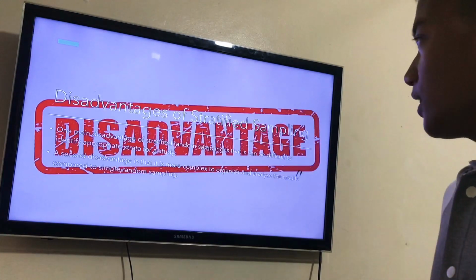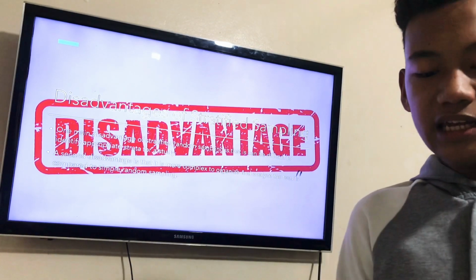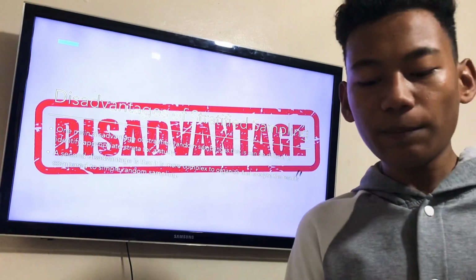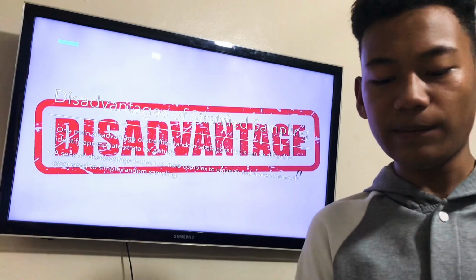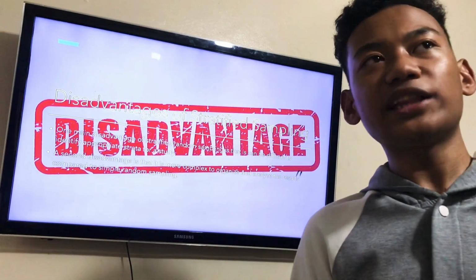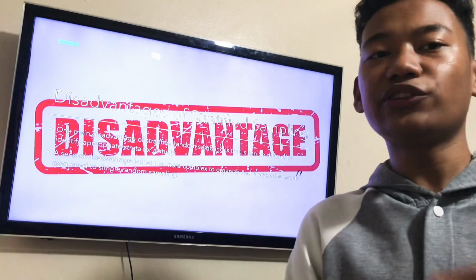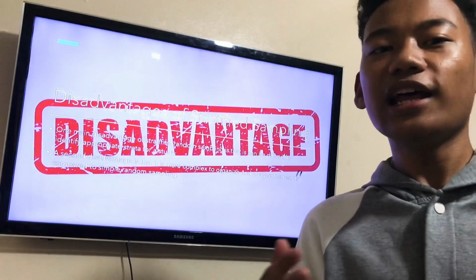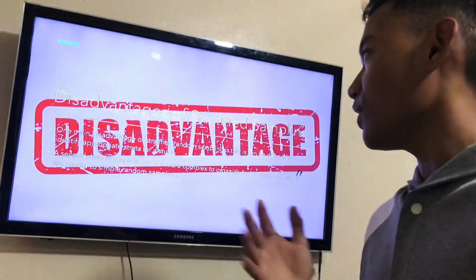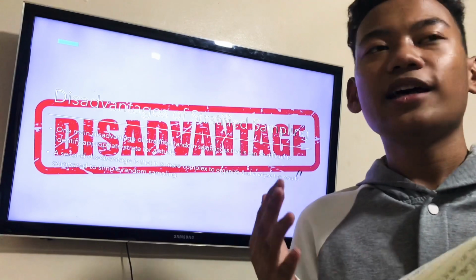And the disadvantages of stratified sampling is that the main disadvantage of stratified random sampling is that it can be difficult to identify appropriate strata for a research. And the second is that it is more complex to organize and analyze the results compared to simple random sampling, which is much easier to do. But in simple random sampling, you're not going to get the characteristic of each strata, unlike the stratified sampling. There are strata, and it will ensure that you're going to get each characteristic in the final analysis sample. So for me, I'm going to use stratified sampling because it will ensure that I will get a reliable final analysis sample.